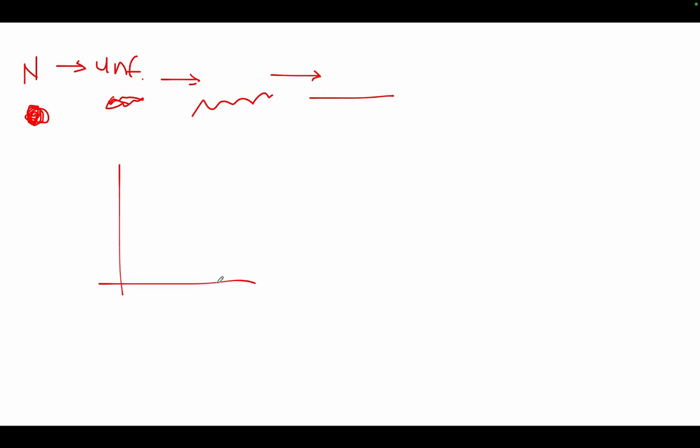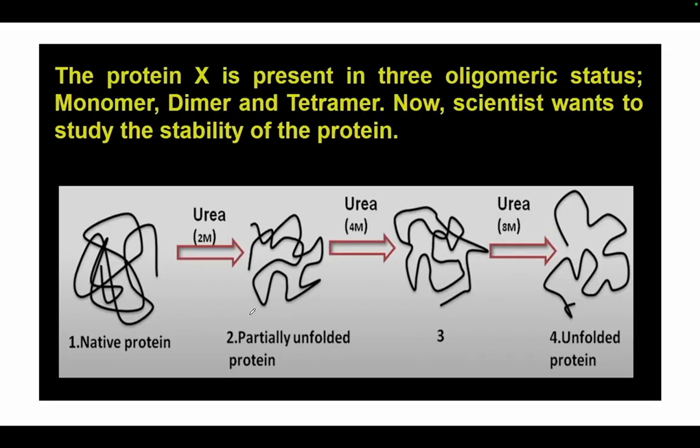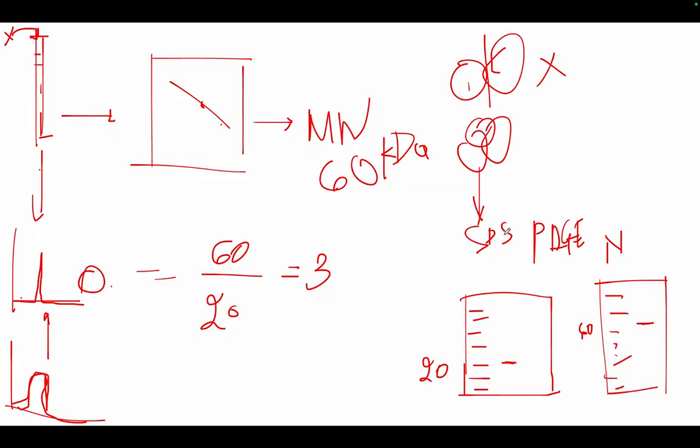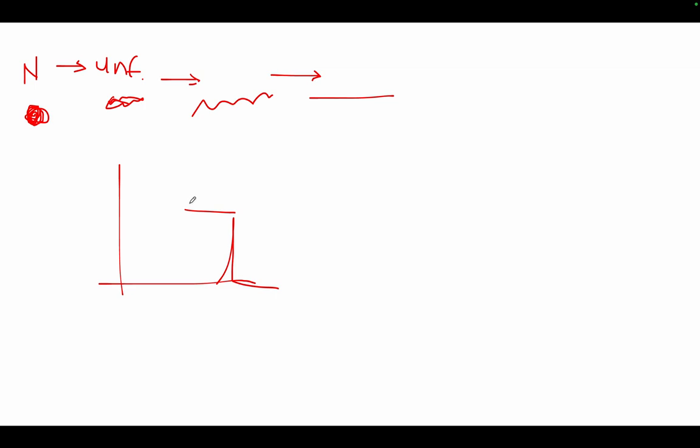So what will happen is if my native peak was coming here, then as we keep denaturing the protein and the protein starts unfolding, as you can see here, the effective size of the protein is becoming bigger, right? So it will shift towards the left. It's becoming bigger, so it will start shifting towards the left, right? So maybe as I add urea, I will start getting SEC profiles like this. And so I can just measure how much shift has taken place, and I can tell you the degree of denaturation of the protein, right?